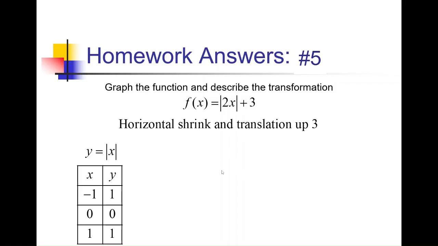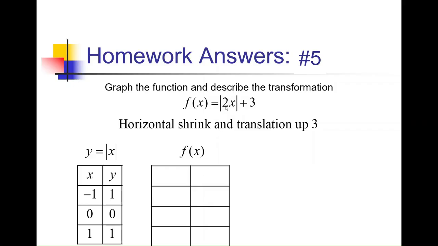So we've got our new rule now for x in the f of x table here. We're going to be doing 1/2 times all the x values. It's inverse of what it looks like if it's inside the function. So 1/2 x. For the y's, we're just adding 3 to those, shifting up by 3. So for the new x values, we just have 1/2 times all these originals. So this is now going to be negative 1/2, 0 is still 0, and positive 1/2. For the y's, we just add 3 to all these. So this becomes a 4, a 3, and then a 4.